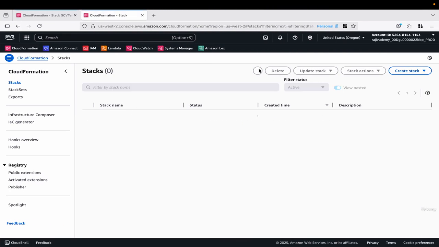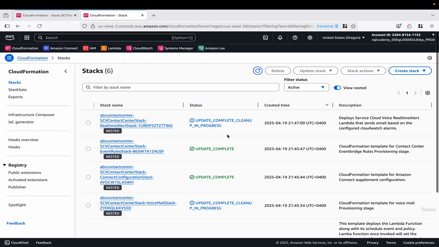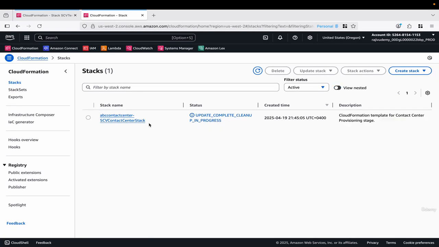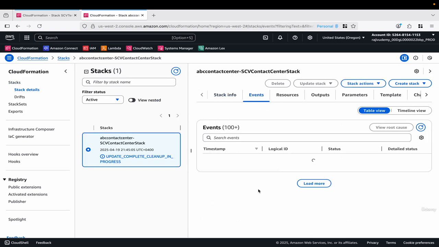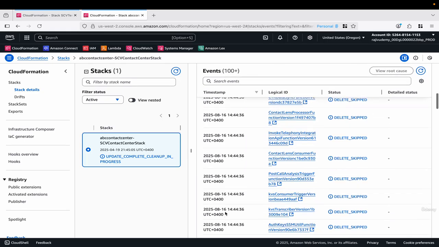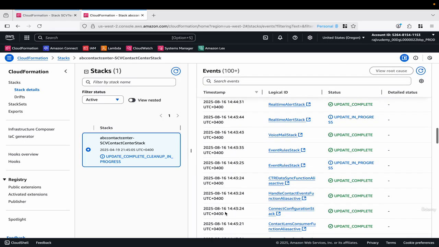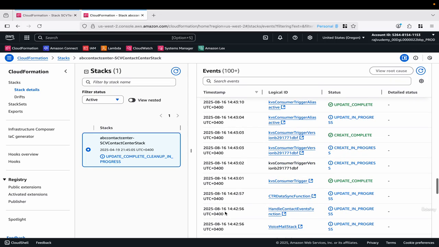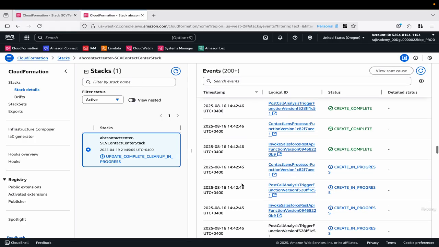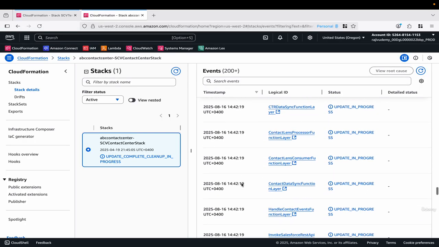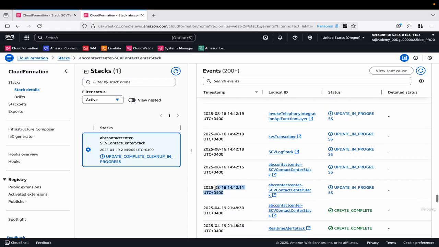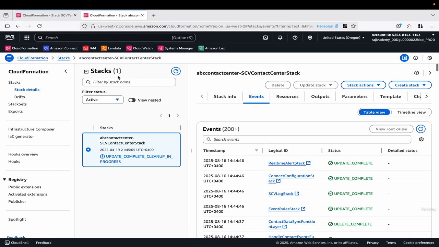Let's go back here and see. As I said, you can see that all of the stacks are getting updated and certain stacks are complete. Now if I go to the primary stack and go into events, we can always come back here and refer to the same date. Let me go to the start part of it. It might have a lot of events, so always look into the right one. I think we are close to it. Yeah, you can see here that it started here and then a lot of updates had happened.